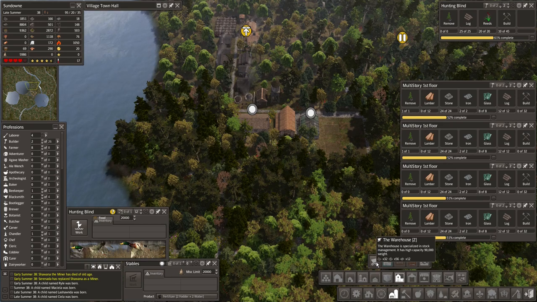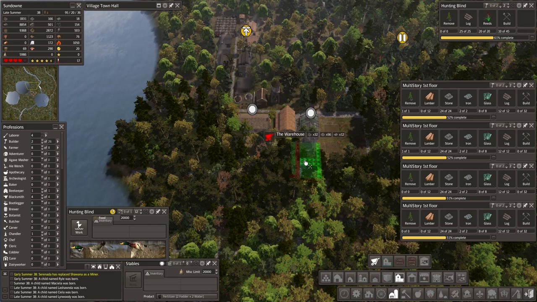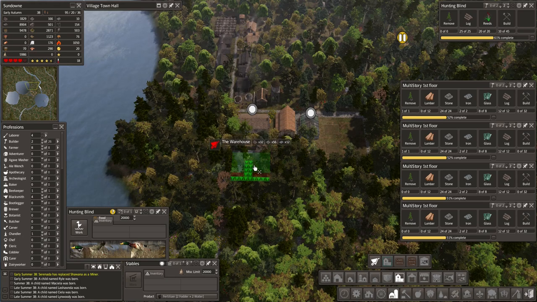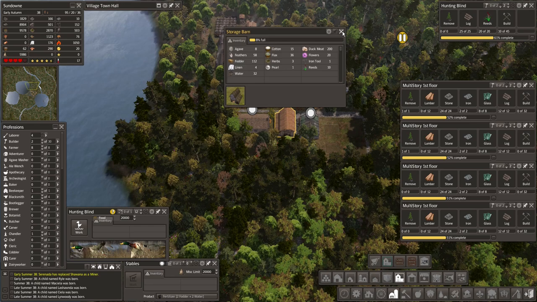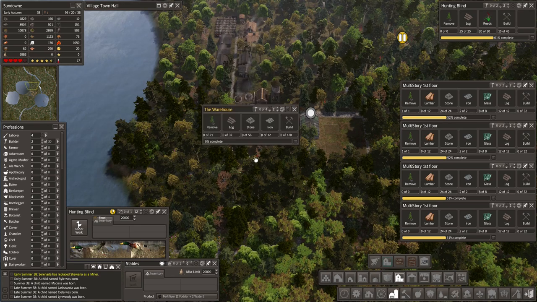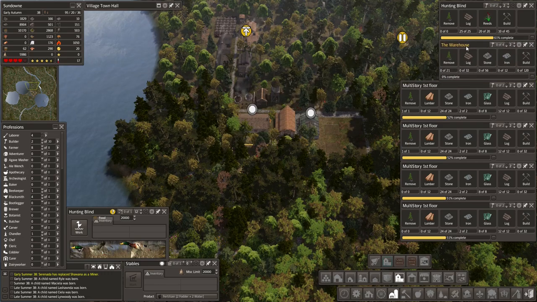The warehouse is specialized in stock management. It has a high capacity of 19,000, and it's actually not that large of a building, so I won't be able to build it right there. Hopefully, I will be able to build it right here. So let's try this building. After which, we can remove this storage barn right here. And hopefully move all the materials that it currently carries, and move it into the warehouse. That's going to be interesting. Let's see if that works out.